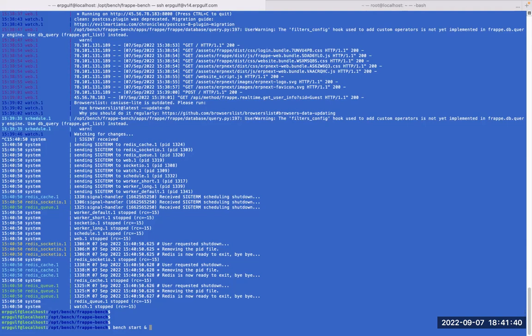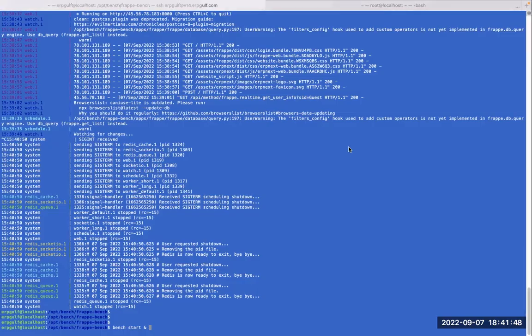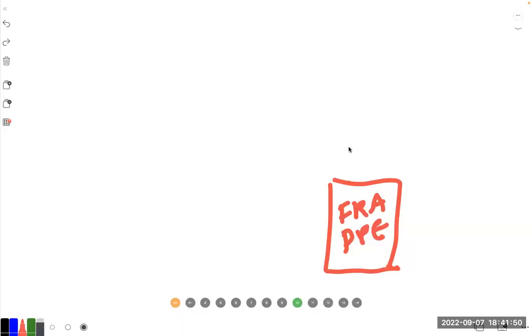There are certain components that we need to understand to see how it works, so I'll explain what the components are. Component one is supervisor. My handwriting is bad and my pen is even worse.